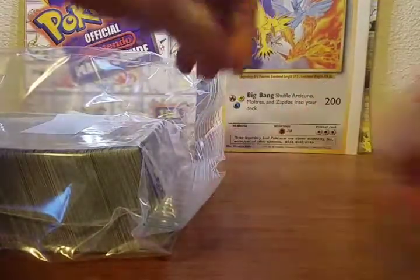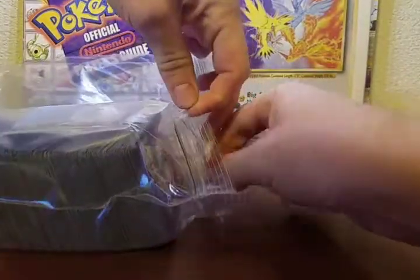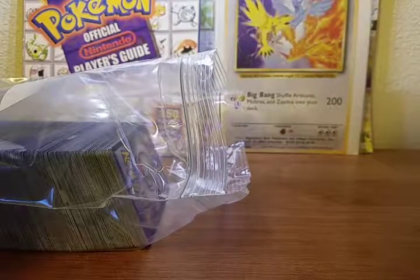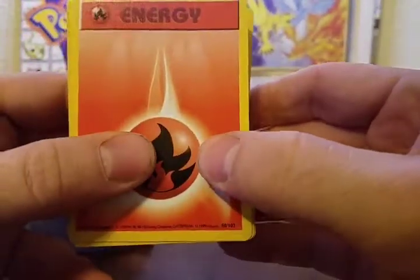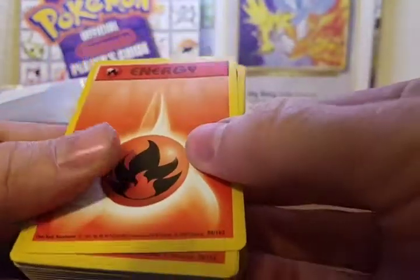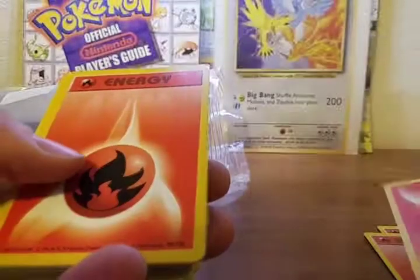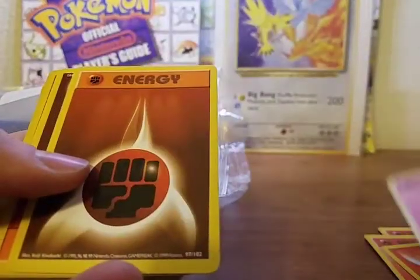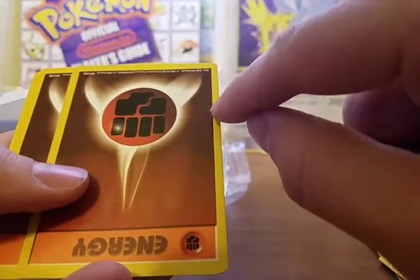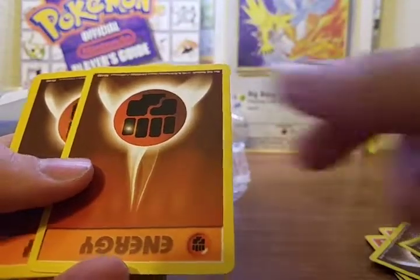All right, so here's what we're gonna do. I'm gonna open up the end of this bag, and I'm just gonna go chunk by chunk, basically. So right off the bat, these cards are in great shape. And I have a Shadowless from the Shadowless collection. You can see the 99, a Fire Energy, which is good because I really need one of those. Another Shadowless Fire Energy, another one. All right, so these all appear to be Shadowless cards, and they are in great shape. A Fighting Energy Shadowless, another one. Little bit of something right here on this card, that's another one. For the most part, these cards are in fantastic shape, though. Okay, so these are all Shadowless Energy cards.